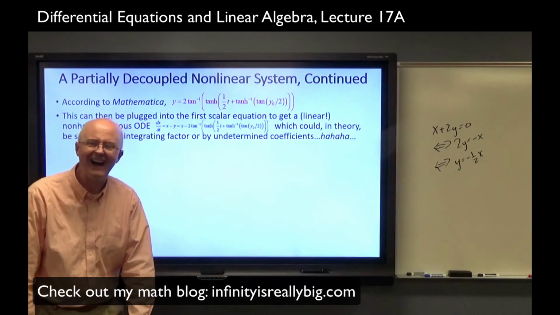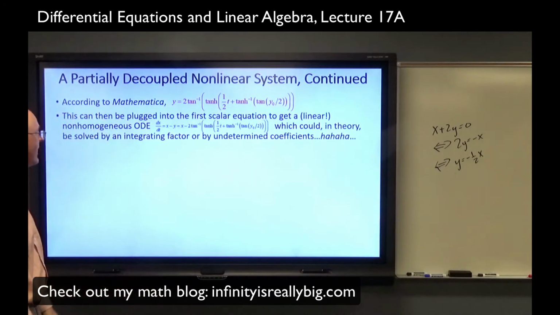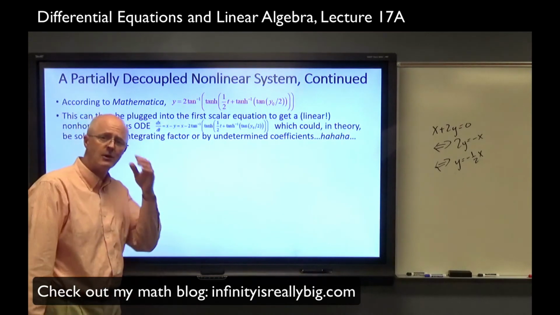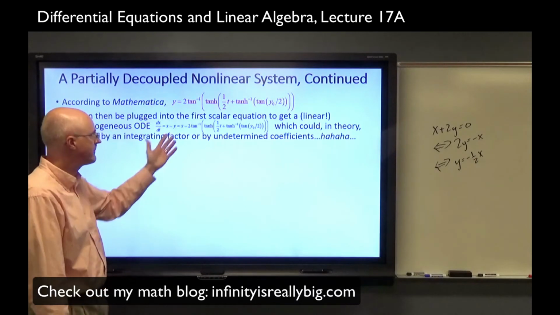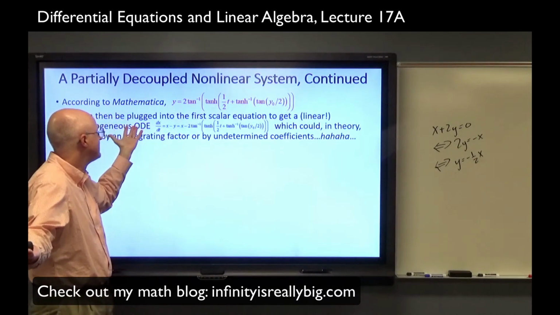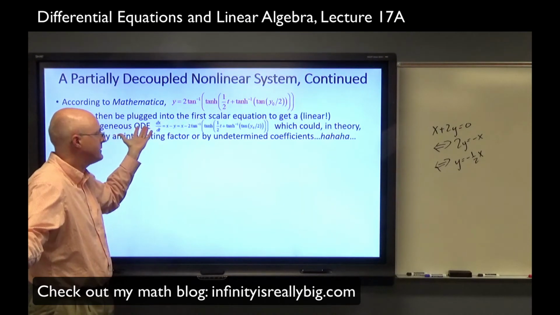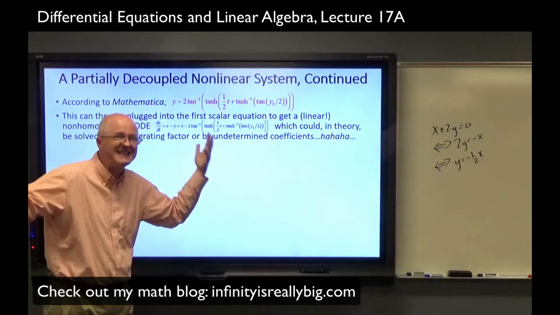I wouldn't want to do it. Finding the integrating factor or finding the general solution of the corresponding homogeneous equation would be easy. But guessing a particular solution of the non-homogeneous equation, I don't know how to guess that. And also, if you use the integrating factor and multiply both sides by it, integrating the right-hand side, I don't know how to do it.